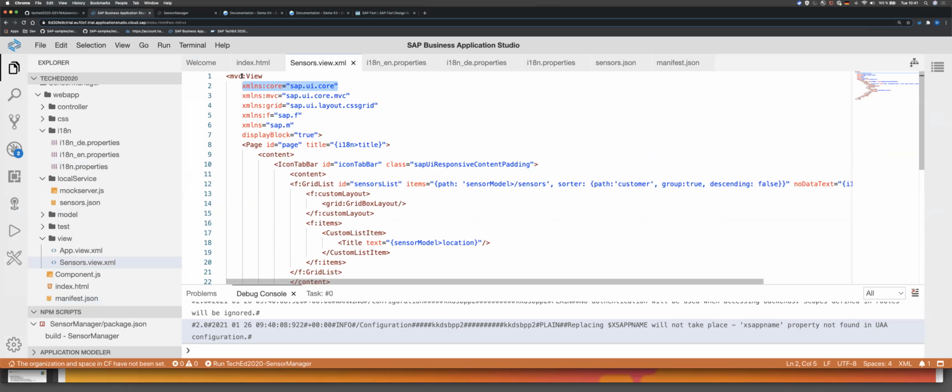And then we have to include the MVC library. And our default library, it's again the SAP m library. And that's it. Closing the MVC view. And including a simple SAP page.